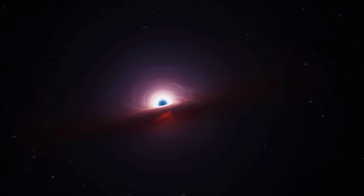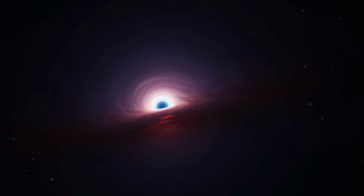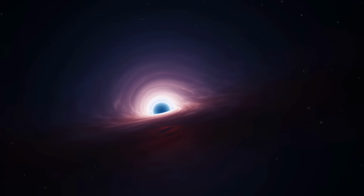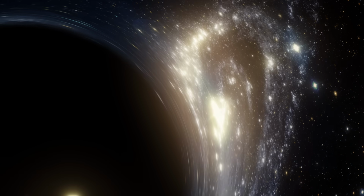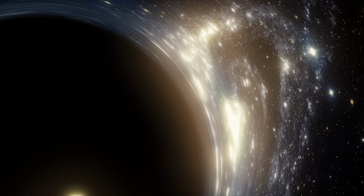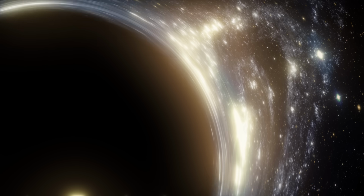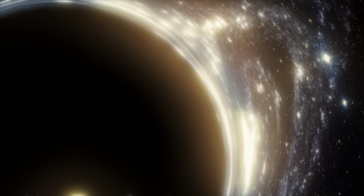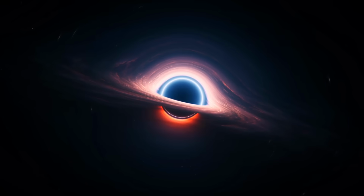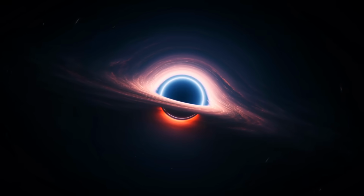Professor Sheila Kanapan, a co-author of the study, compared the process to spotting fireflies. You can only see them when they light up. In the same way, only the lit-up black holes were being counted, while countless others went unnoticed. Another challenge comes from the fact that growing black holes are not the only sources of high-energy radiation in space. Newborn stars can also emit similar signals, making it difficult to distinguish between the two.